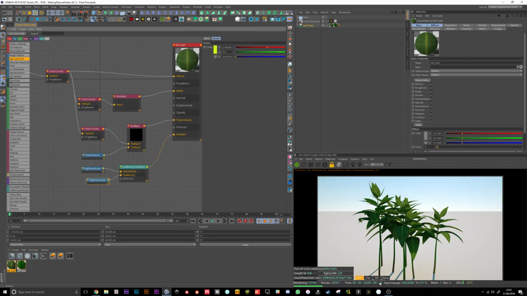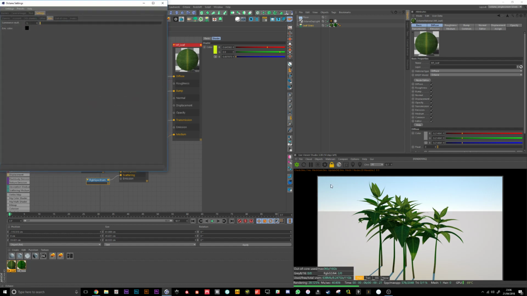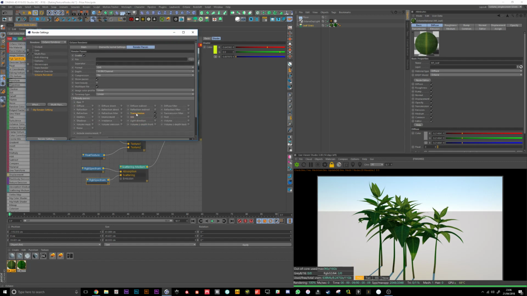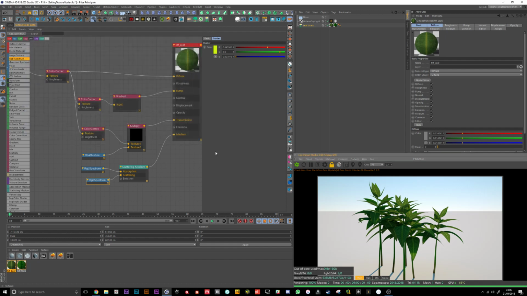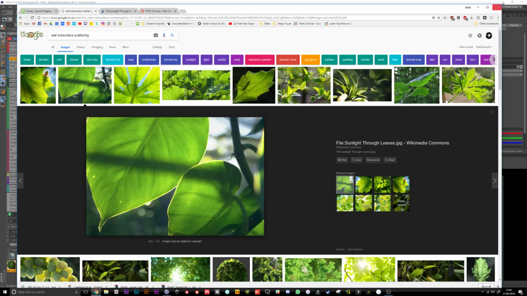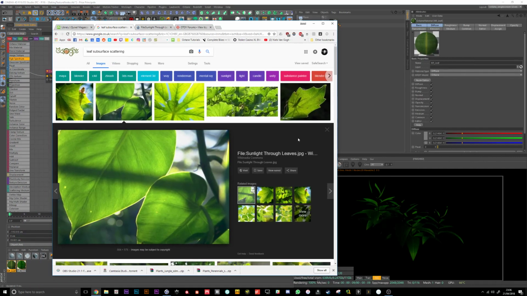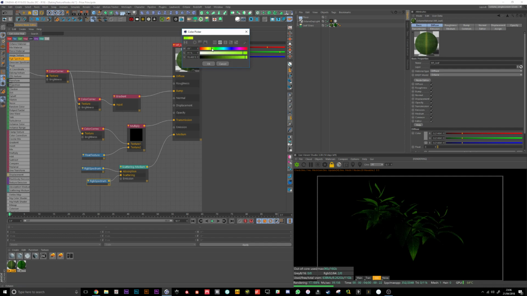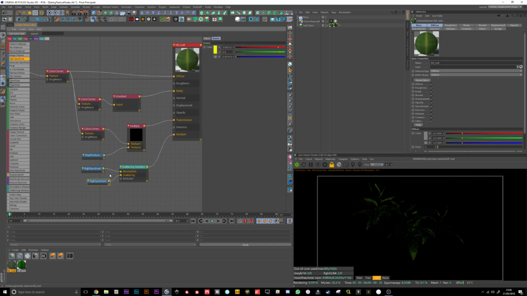So if we go over to SSS, I've got render passes enabled, so you can see them down here. If you don't have that, you go to your render settings up here, and then render passes. I've got transmission and SS there, so make sure this is enabled. So now we can go over to SS, and we can see the subsurface a little more clearly. We can match it up to this leaf color. We're pretty close. It might be a little bit too green, so let's take some green out of this, push it towards yellow slightly. Sorry, there we go, make that more yellow.